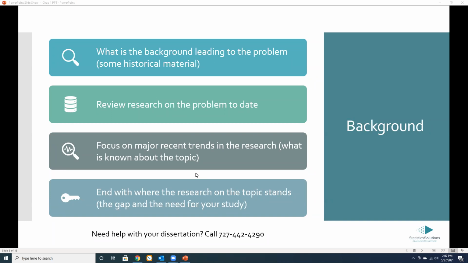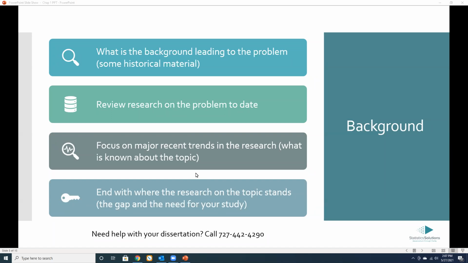But again, the point is to show us what's not been done, or maybe that the approaches that researchers have taken haven't worked, or they've only given us certain kinds of information, but we also need this other kind of information. So that's what the research problem is. The research problem is some kind of problem or issue in the research that needs to be addressed. So the problem may be a gap. It may not be a gap.